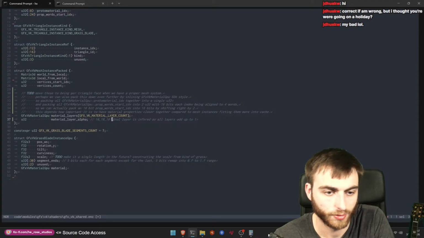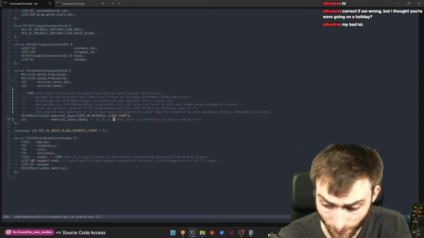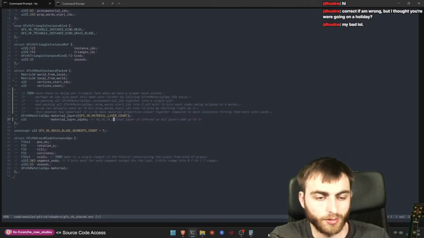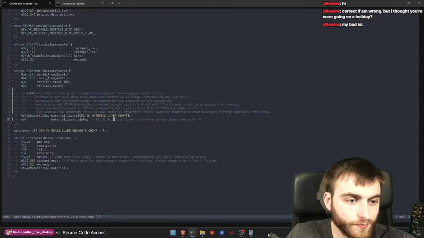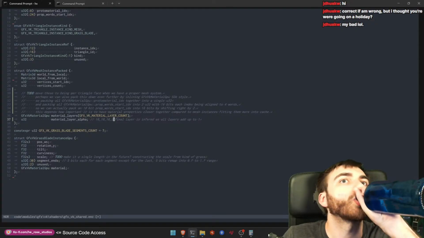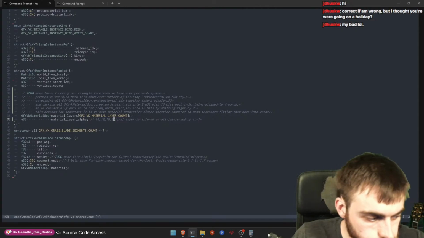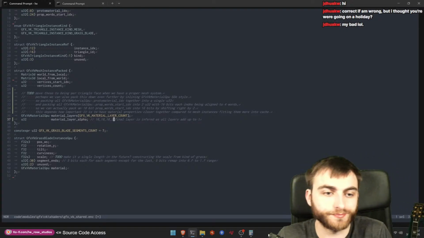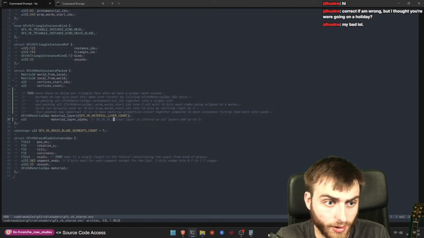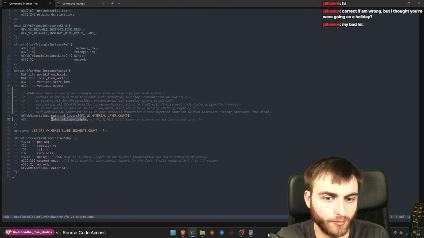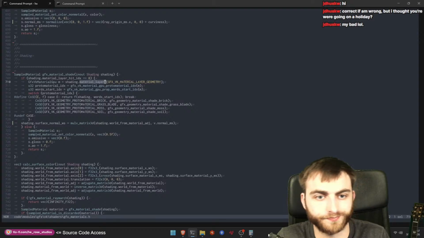We can store the material count in the final 2 bits as well. Yes, the first 2 bits are just the material count, something like that. Okay, nice, we'll just manually do that. Now, what's next?